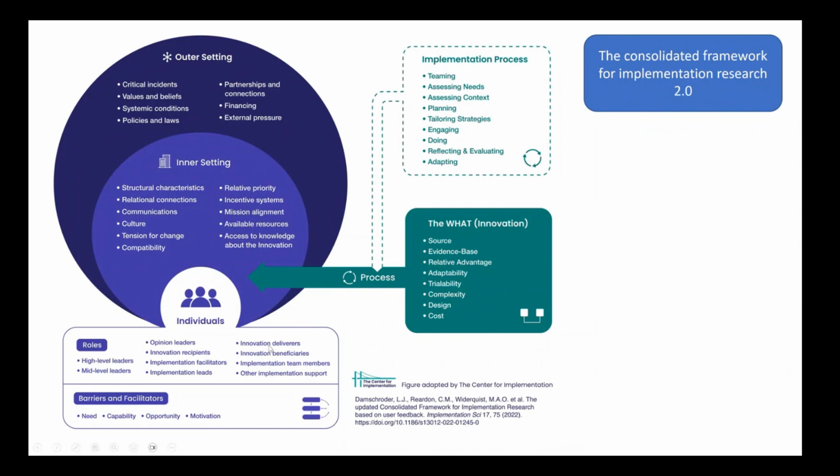And there's 5 main domains. So they're saying, look, things about the innovation itself, the thing you're trying to implement, that'll affect implementation. So what's its evidence base? Does it have an advantage over what's already in place? Can you adapt it? Can you trial it? How complex is it? These sorts of things.